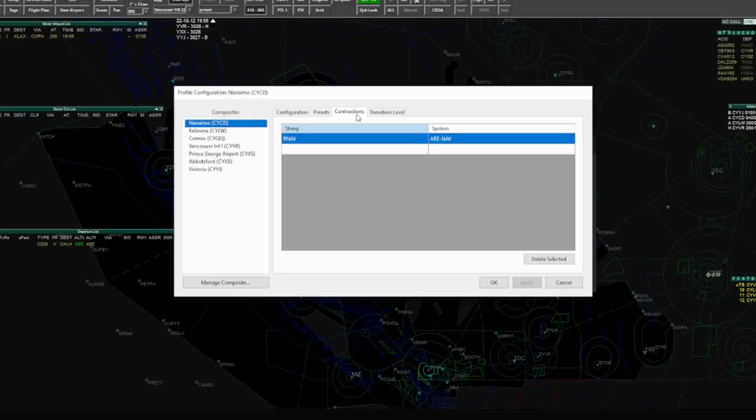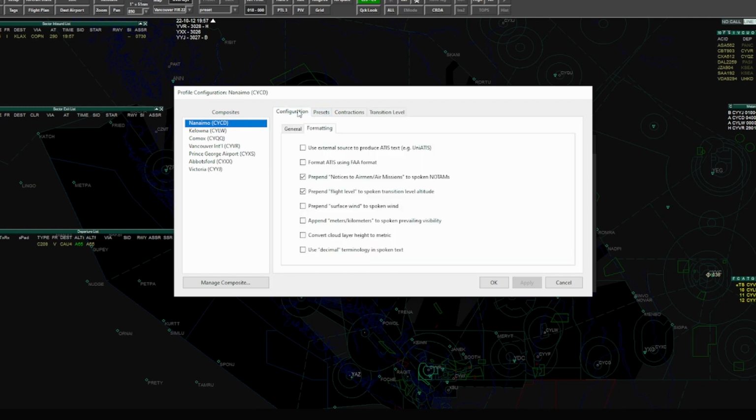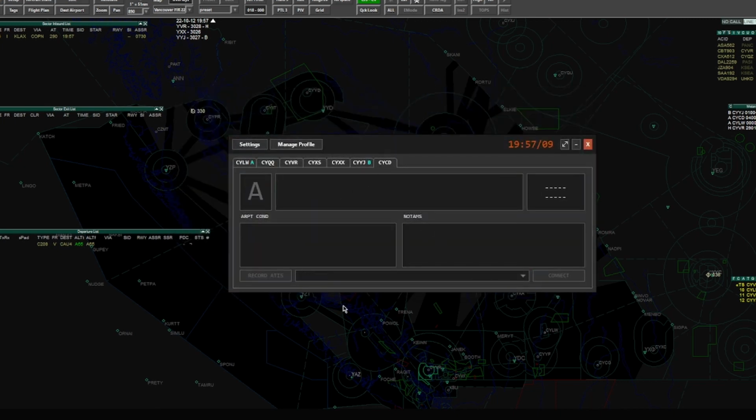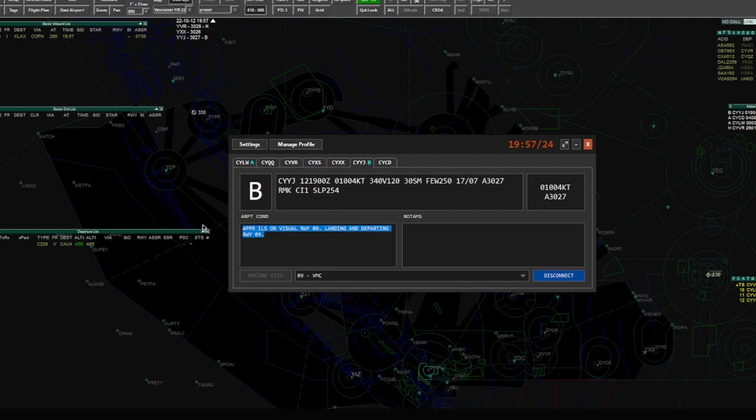Okay, so now that that's set up, that covers, I believe, everything that we need to do here. So what we're going to do is hit OK, and you can see it pops up Nanaimo. And boom, now we have 1634. Okay, so you're saying, well, this doesn't look like the other ones, and that's right, because we don't have any airport conditions in. So essentially what we would do is, let's just go to Victoria, because we've got something up here. Let's just copy and paste this. Of course, you can type out whatever you want. And we'll change this to 16. Landing departing runway 16. And save it.